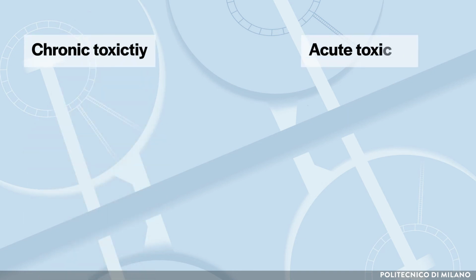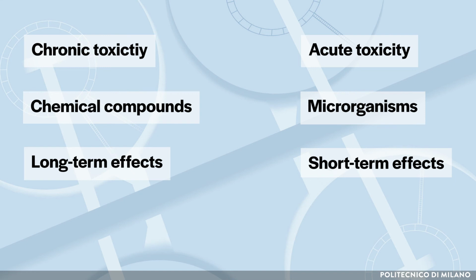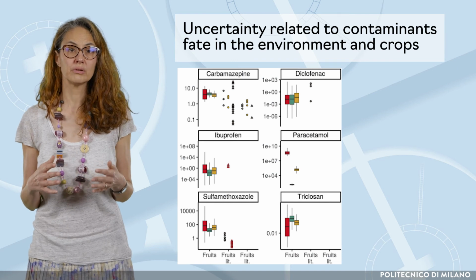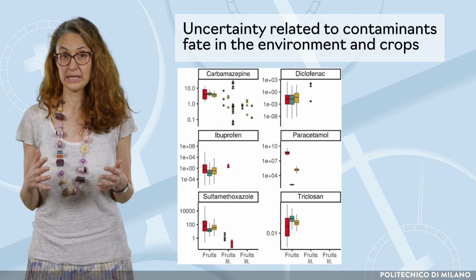It must be remembered that each group of contaminants has different modes of action and can result in either chronic or acute toxicities. For human health risk, chemical compounds such as contaminants of emerging concern and heavy metals have typically chronic toxicity, which determines long-term effects, while pathogens present acute toxicity resulting in short-term effects. This difference becomes fundamental for selecting the most appropriate time horizon for evaluating the risks associated to the wastewater reuse practices. In addition, it is important to account for the uncertainty related to both contaminants' fate in the environment and contaminant toxicity, which are not well defined yet.